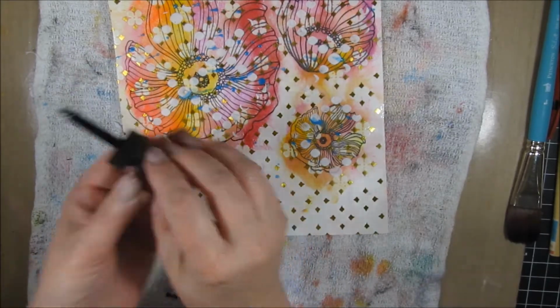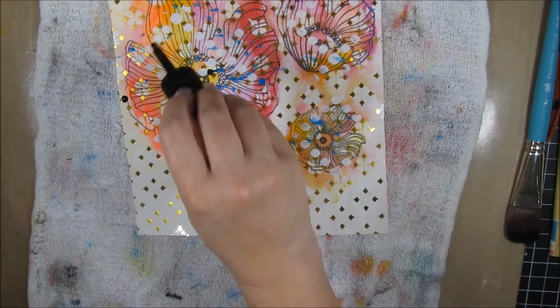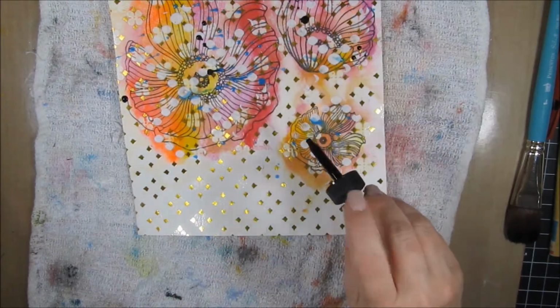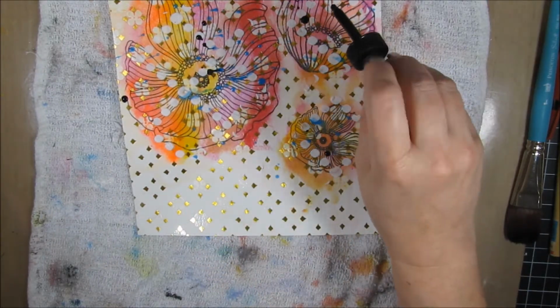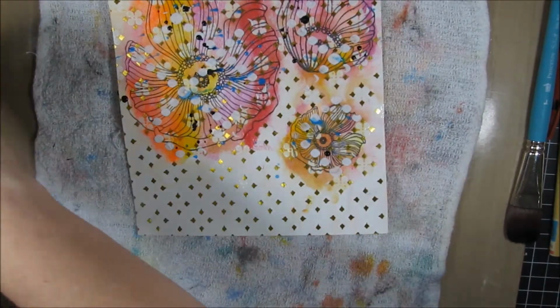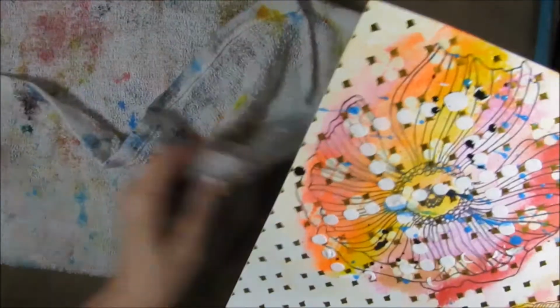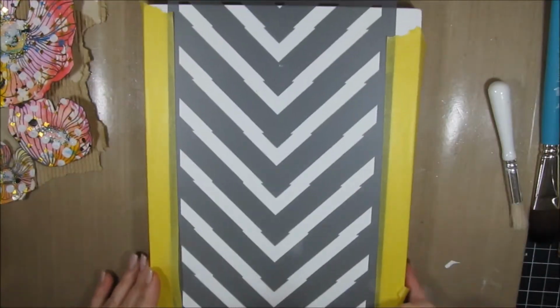And using that same kind of drip technique, I'm just using some Dr. P.H. Martin India ink and getting those nice big drips on that too. What I do like to do is when I have big blobs of the ink, I will use the end of a towel and lift those off a little bit.